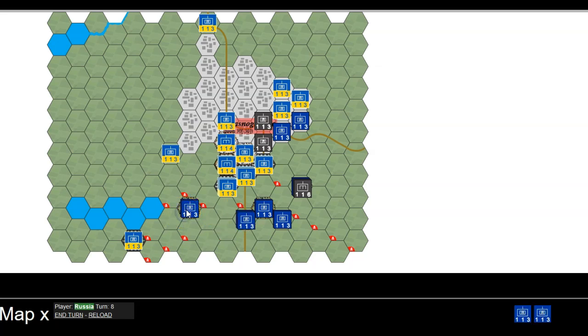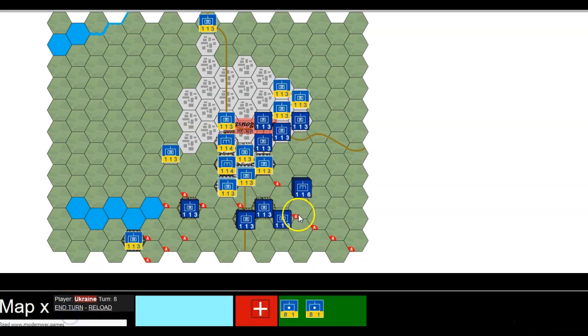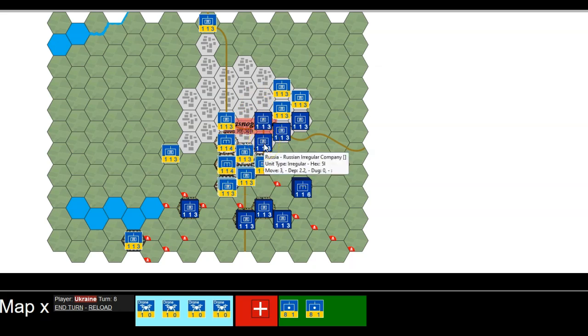See, it's 2.6. They're regrouping. Regenerating like zombies. Okay. So we've got problems now, because it's going to be very hard to move any of these things out.